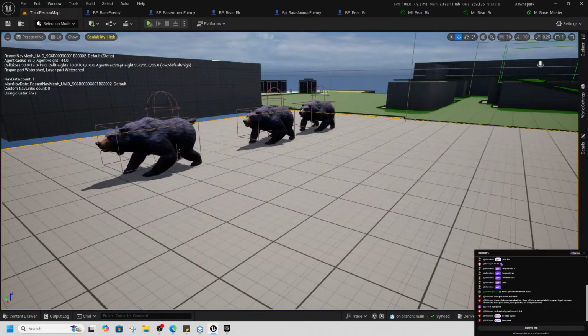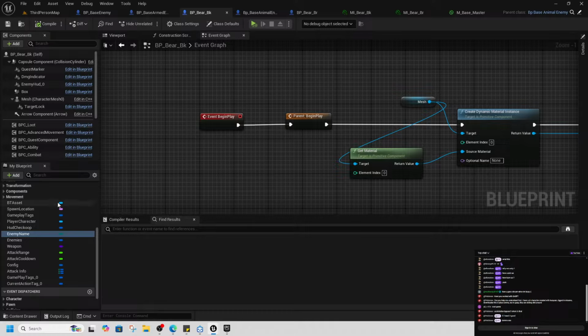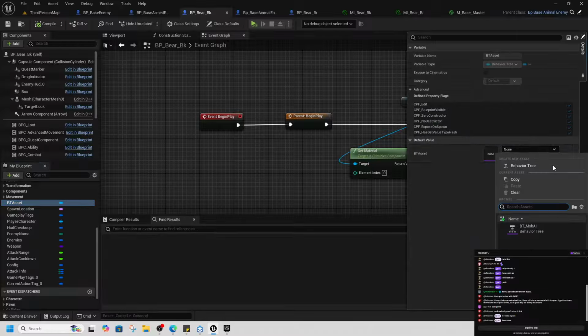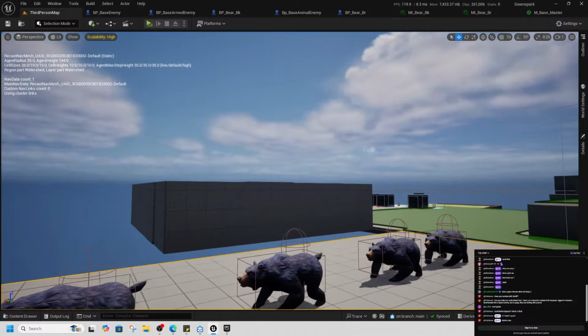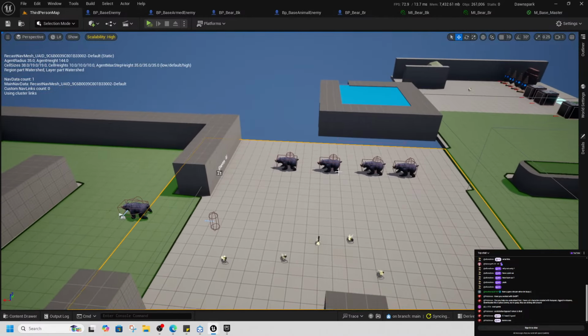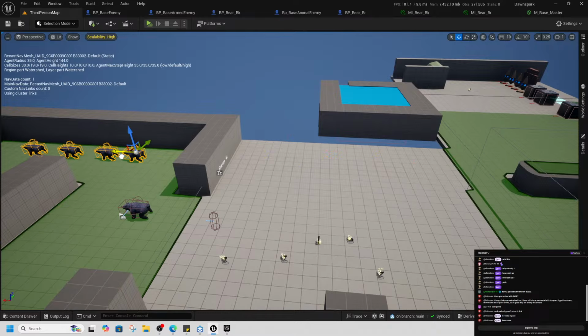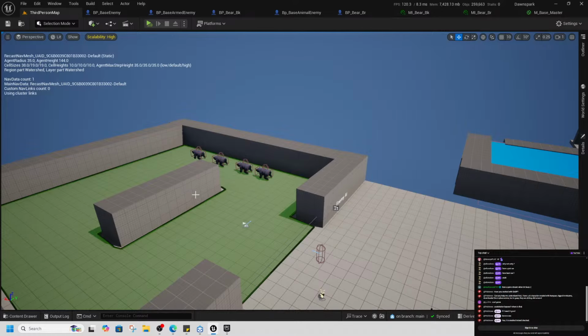This one doesn't have a behavior tree. That's what I'm looking for. BT mob AI. So Mr. Bear can go over there. Oh man. Delete this bear because that bear that's over there is a base bear.